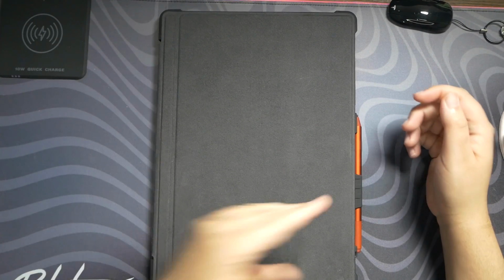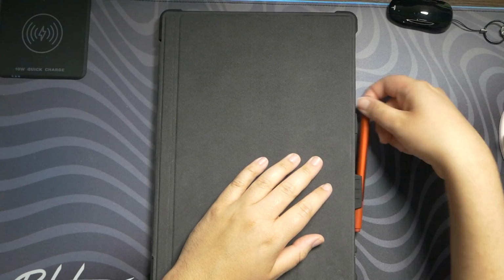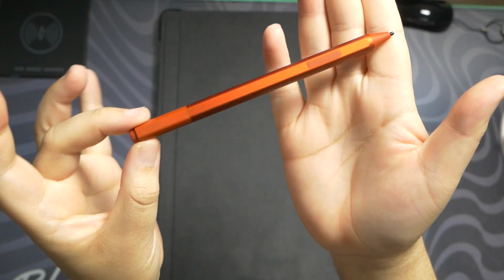That being said, I did buy accessories for it. First of all, we've got the Surface Pen in red that I bought for it, which is very nice. I don't know if that's going to focus or not, but yeah, it's very nice.